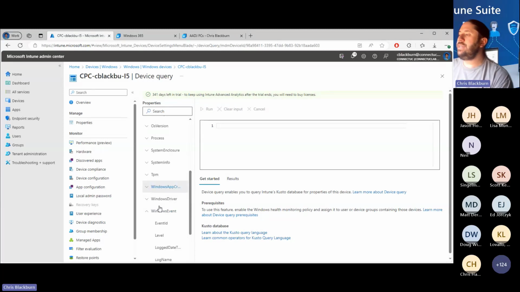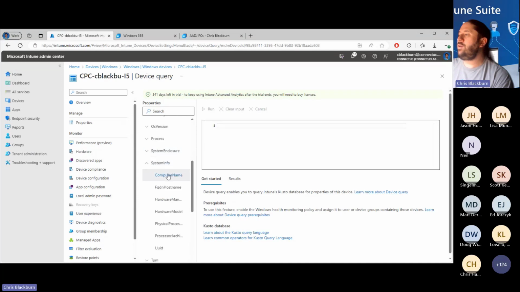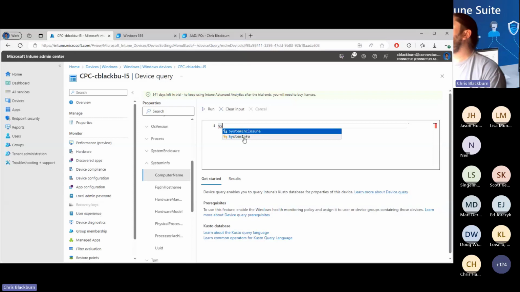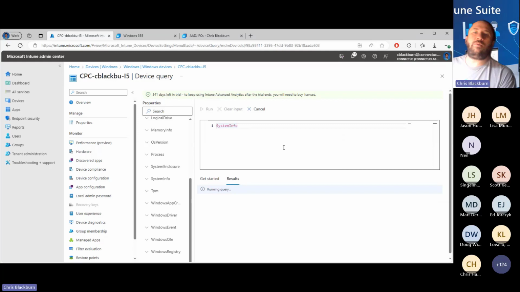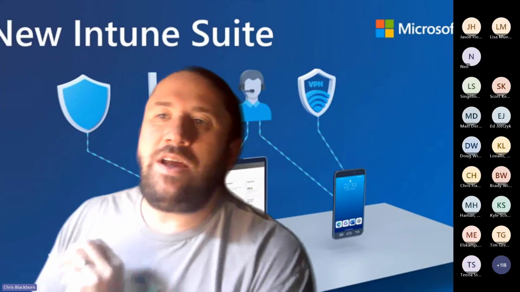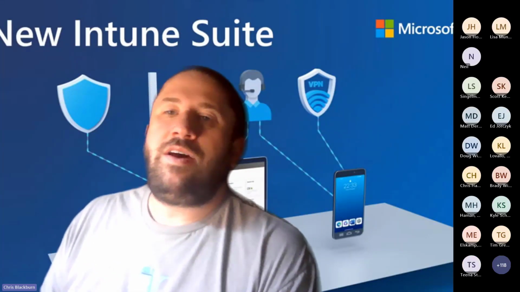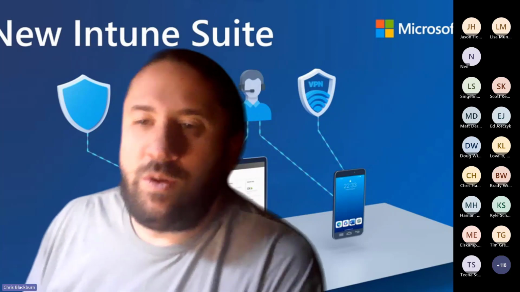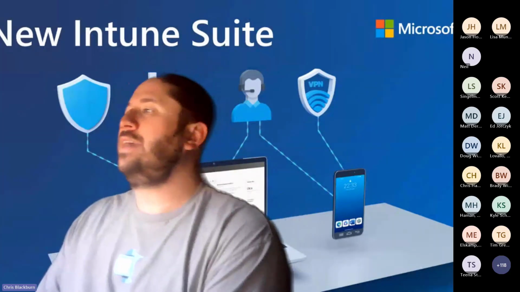If I wanted to look at my system info, I can go in here and run that right on demand. That would be very similar to sitting at the machine, opening MS Info 32 and scouring through it. Here's some of that high level information on the device as well. Having real-time access to data on the machine is a very invaluable tool that we get through some of the advanced analytics.